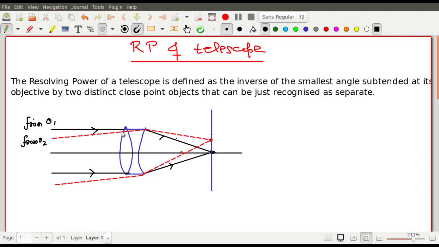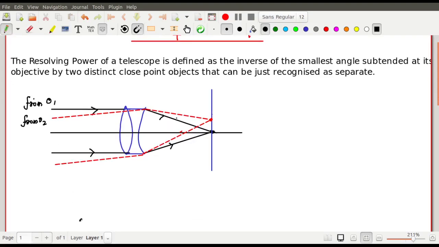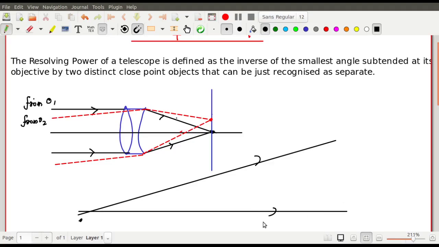You may say, sir, why are the black rays parallel and why is it not a point? It is because it is coming from a single point, right? O1 is a single object. So this is a ray and this is another ray that is coming over here. If you look at a large distance and take a small portion, rejecting the left hand side portion of it, and just take these two elements, you see that they appear to be more or less parallel to each other. And they are coming from the same object O1. These are the two rays that you see, this one and this one, because they are coming from a large distance.